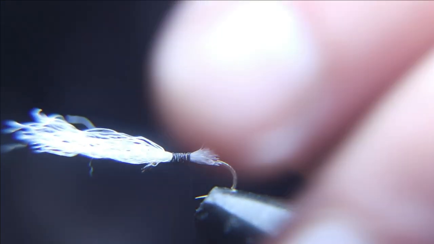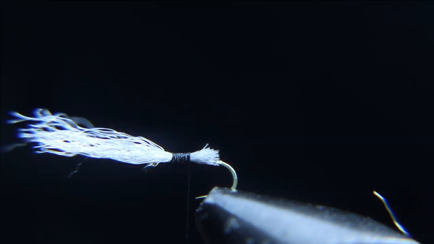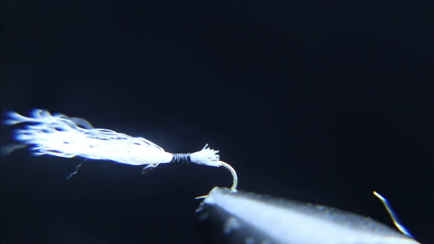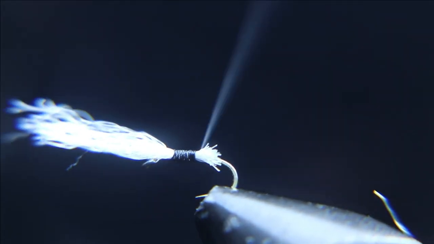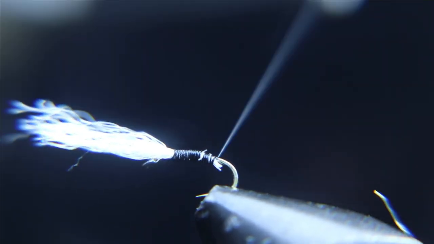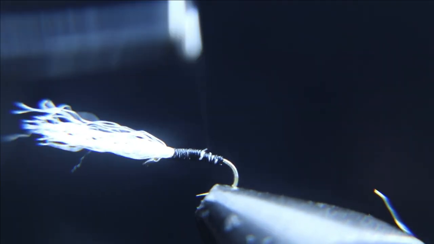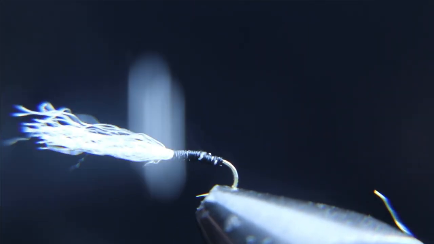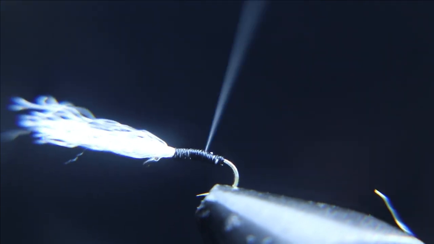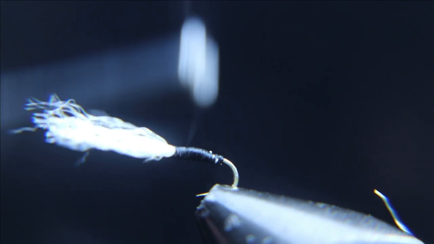You're gonna tie that in and then you're gonna cut the material on a taper so you don't have a really bulky body. You're just gonna cover that up with thread. Try to make sure you cover all the white up with the thread. You want this to have a black body. If you miss a little section of white, don't matter.